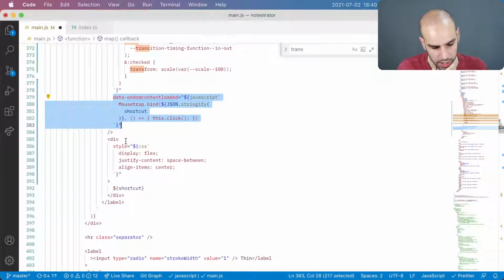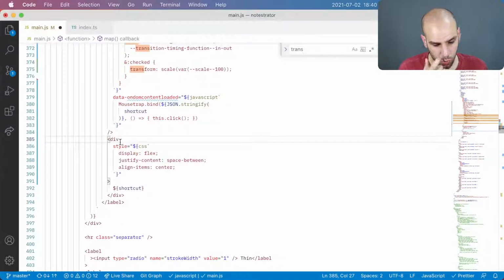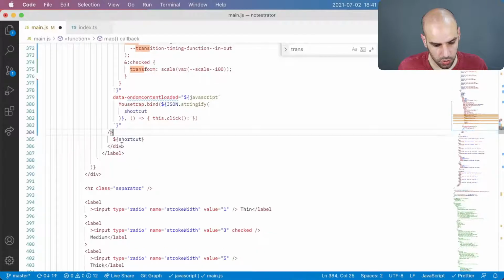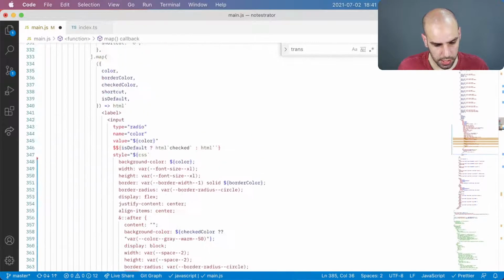Then over here we do this div, which was just spacing. So it was putting some space between the input and the keyboard shortcut right next to it. But now this needs to occur on the parent. So it is going to go to the label itself.